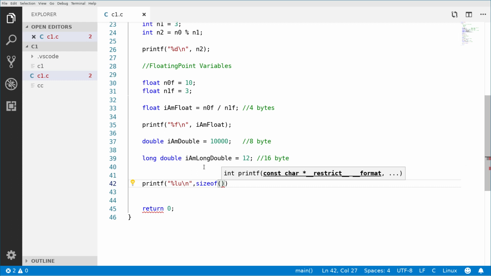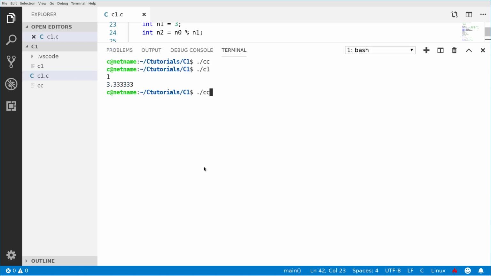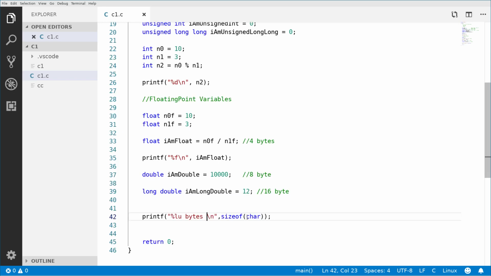So we're going to say sizeof char, and after this we're going to put the word bytes. So it will return the size in bytes. Let's compile and run, and it says 1 byte because a char has 1 byte.